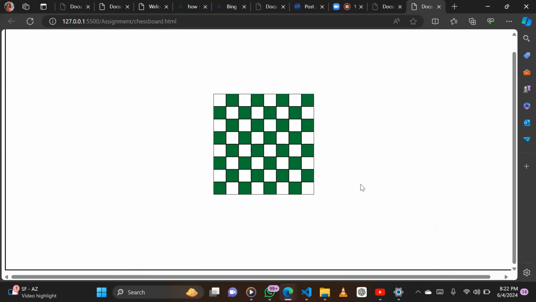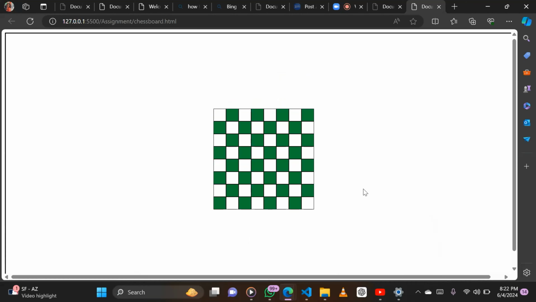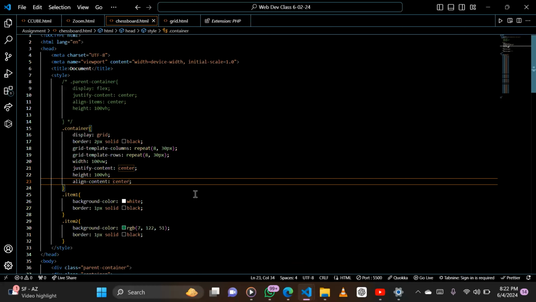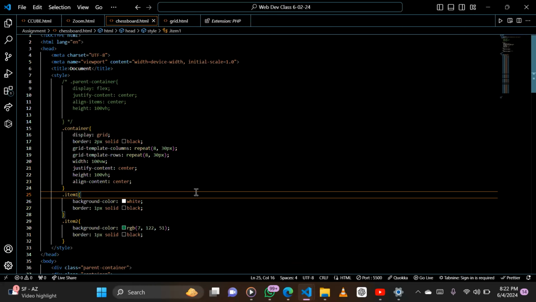Now go back to your code. I want to see your CSS again. Item 1, background color white. Item 2, good. Now let me see your HTML structure.